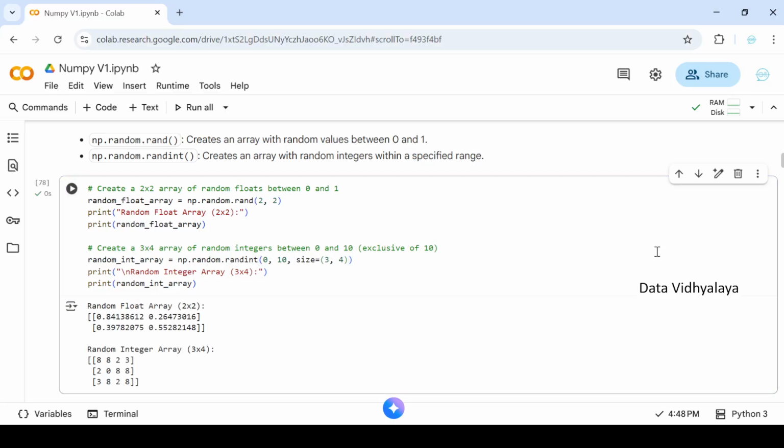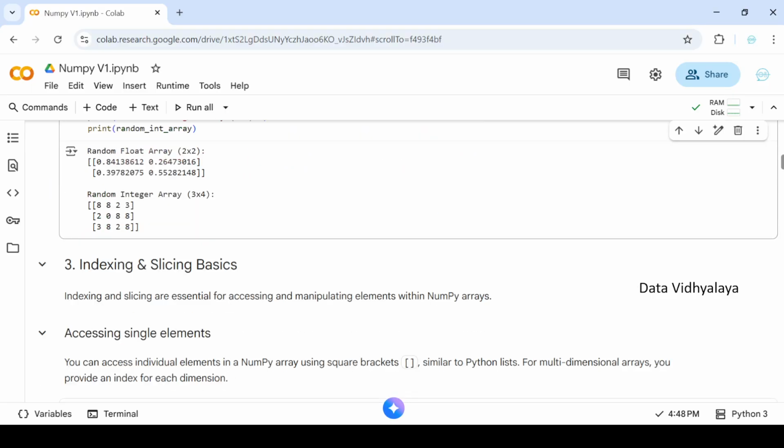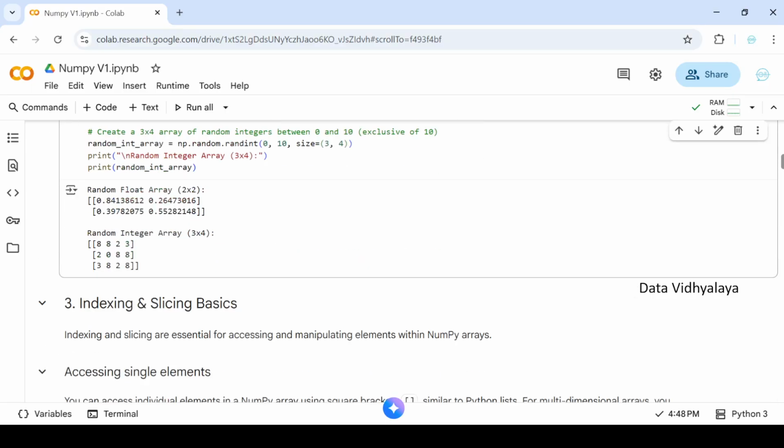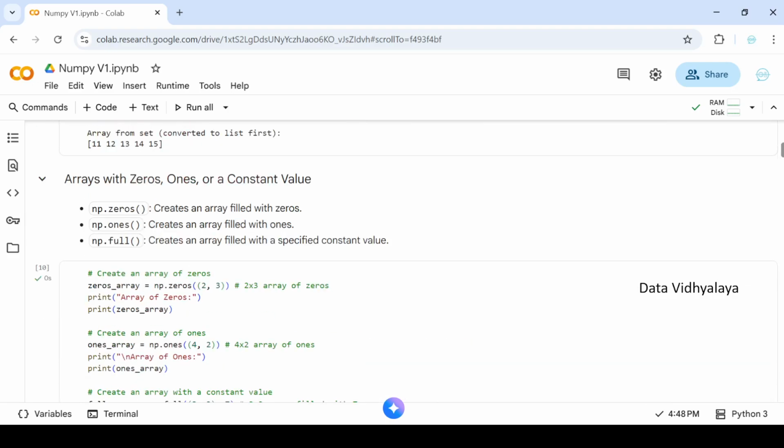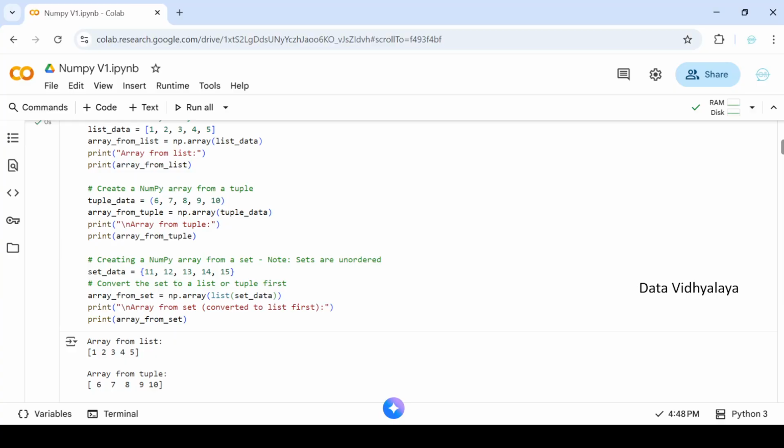So that's the video, and those are the topics we covered. We discussed how we can create an array from a list, set and tuple. List we saw in the previous video as well, and a set can also be used but has to be converted into a list or a tuple, and a tuple can also create an array.